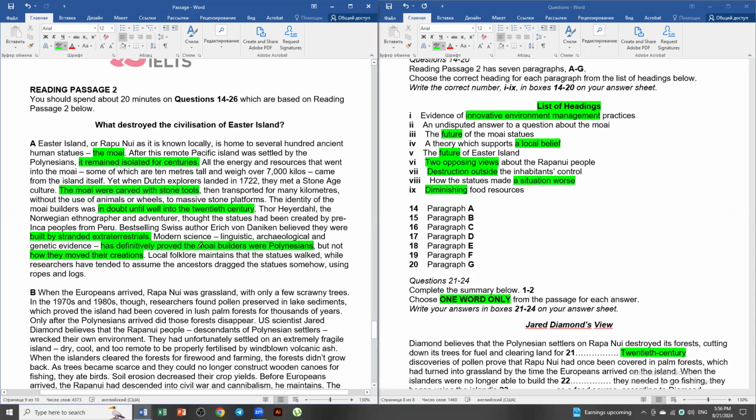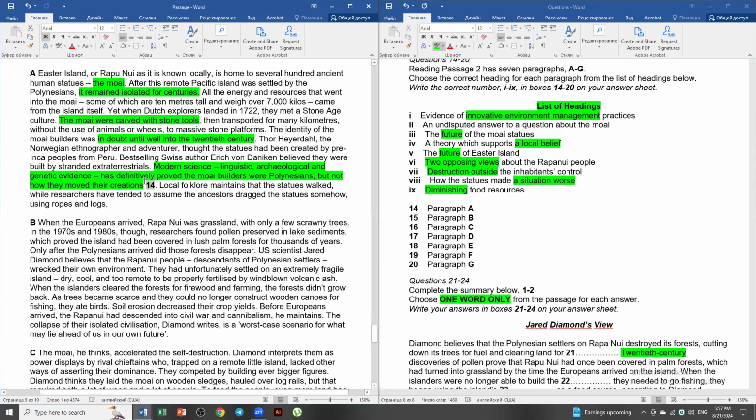That is the whole, let me just remove this one and just give it a color. So modern science, this is what is actually giving you the answer here. So I'm just going to highlight that as well. I'm going to remove that for a minute, and I'm just going to give this the number 14. There we go. Now, so let's go more.